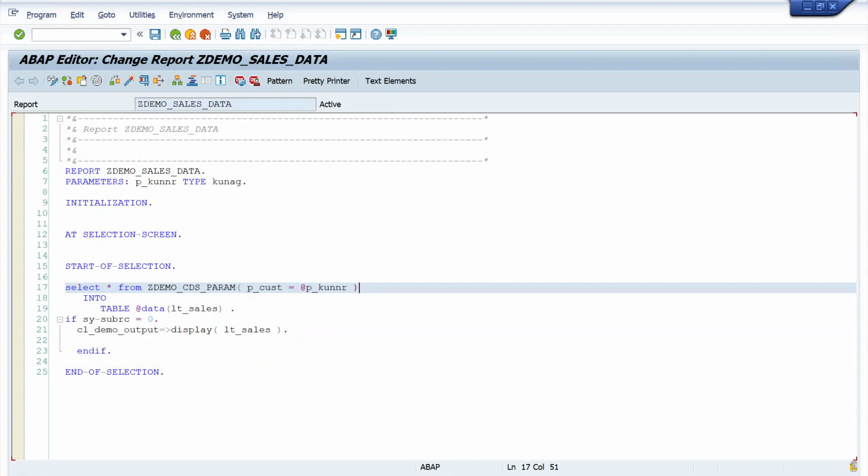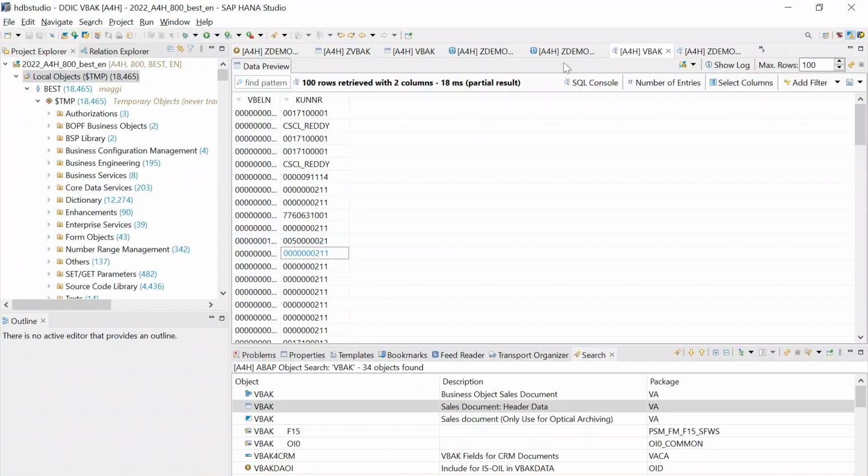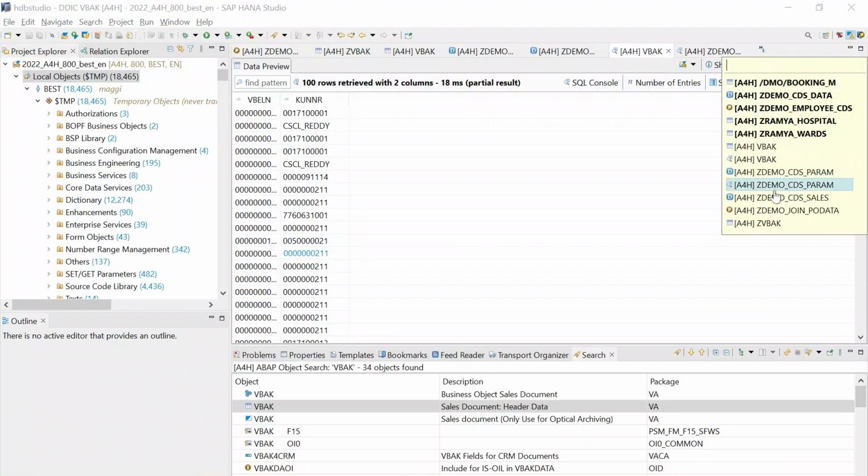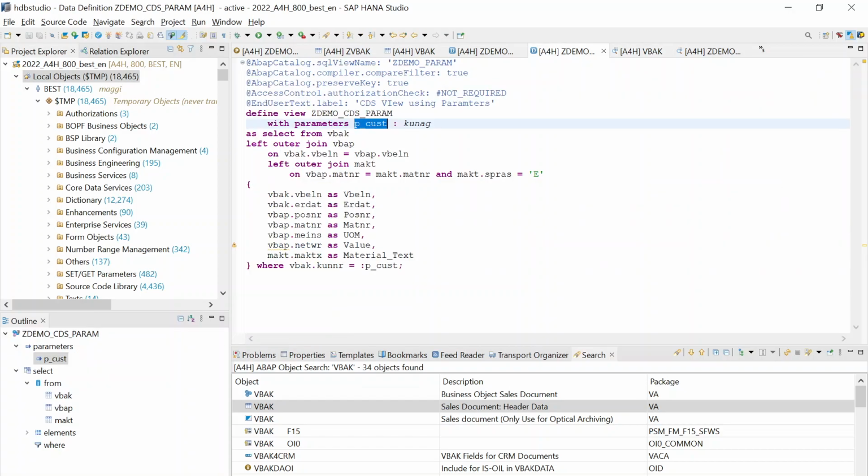Sir, we have already given some input condition at the CDS level, sir. But why do we pass the parameter in the program also? Where do we provide the input? Can you show me at the CDS view level? Are we passing any value here?